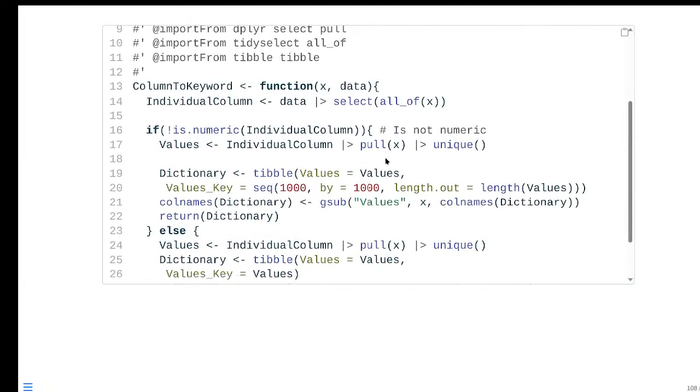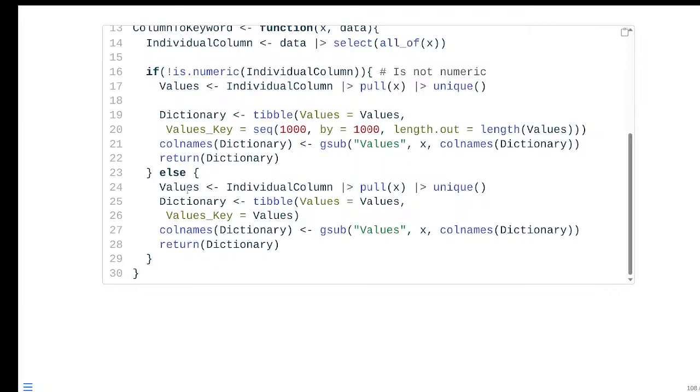So handling that condition of if we're expecting this to be a numeric column, we take our particular column that had been isolated, we pull out the unique values, and at that point we just have them write out values, but then because this is numeric, we also have values underscore key also provided the same value. So at that point it'd be like 1000, 1000, 2000, 2000, 3000, 3000 on two separate columns, just to be able to have the same exact format of what we would expect to be getting back if it was a character or if it was a column, just so they're compatible with each other.